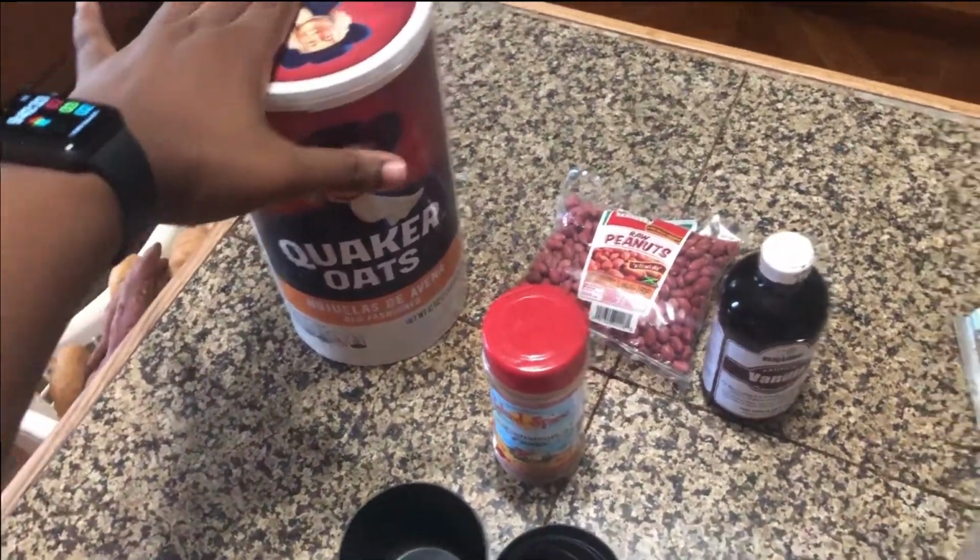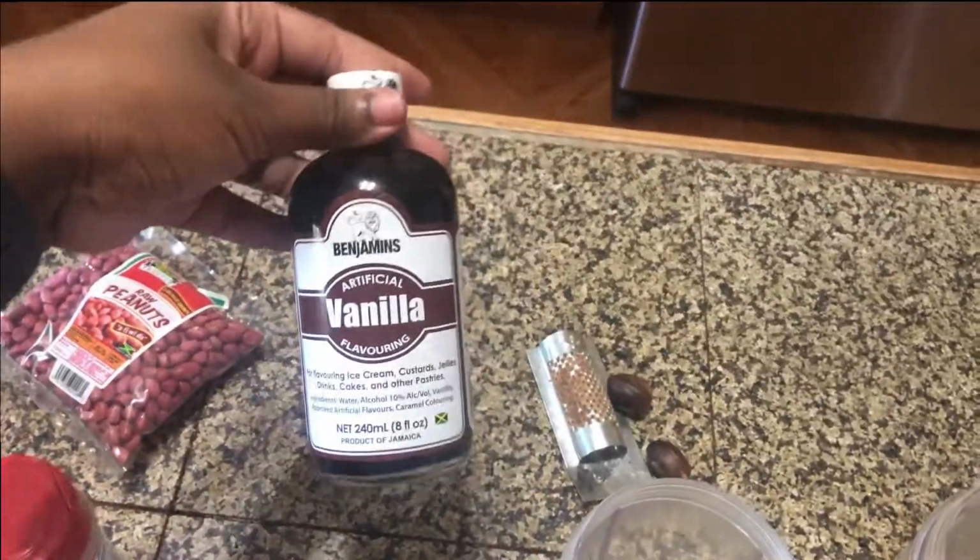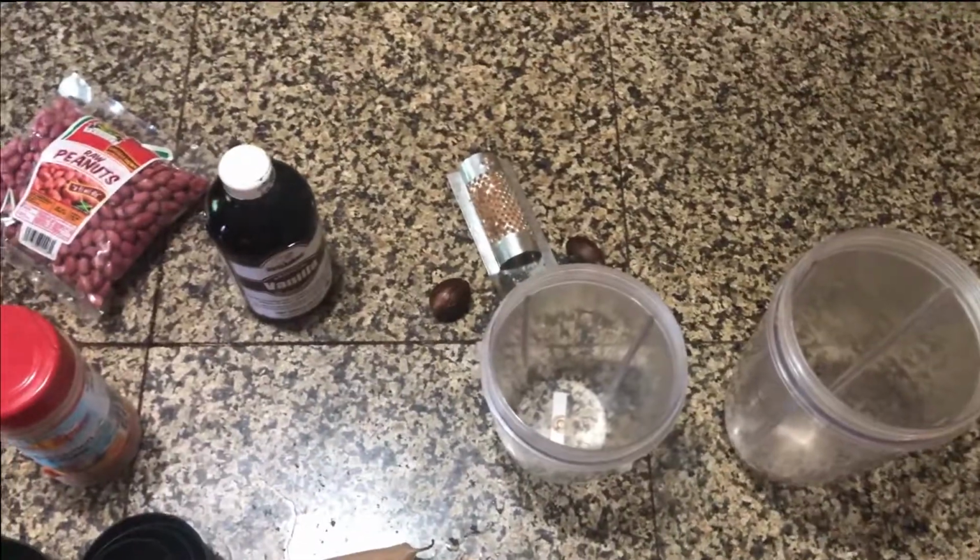Something that we like to put in ours is oatmeal, cinnamon powder, this is the raw peanuts, vanilla, nutmeg, and I love to use the actual cinnamon leaf. That is perfect. So now let's get started.